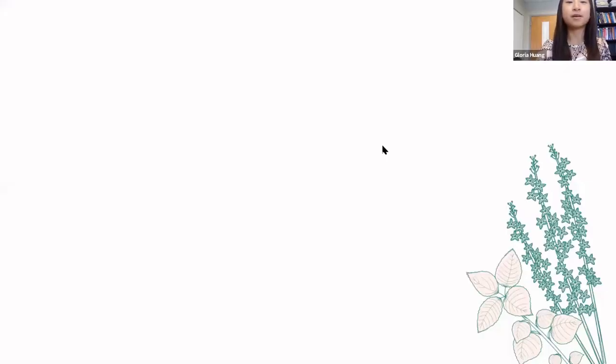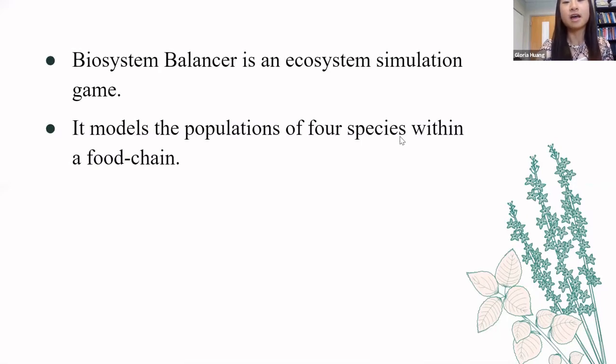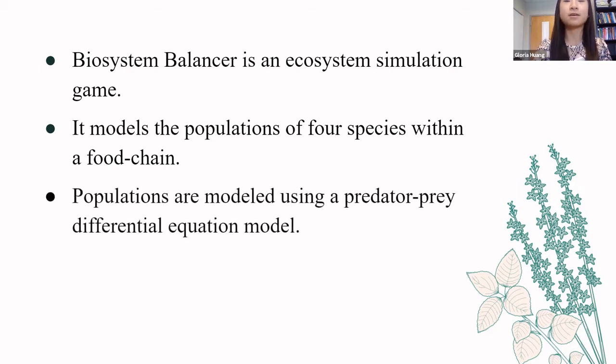Our project implements predator-prey interactions through a differential equation model consisting of 4 equations, one for each species in a food chain. Our program teaches the user about the predator-prey differential equations and how altering growth rates, decay rates, and interaction between species affects the health or population of other species in the ecosystem. The user's goal is to find the correct starting populations for each of the 4 species to prevent overpopulation and/or extinction in a species. Finding the correct starting populations would result in an ecosystem at equilibrium in which all 4 populations stay constant over time without fluctuations. Once equilibrium is reached, we would say our biosystem is balanced.